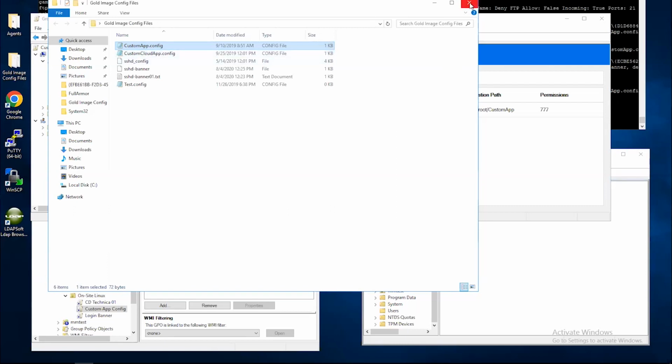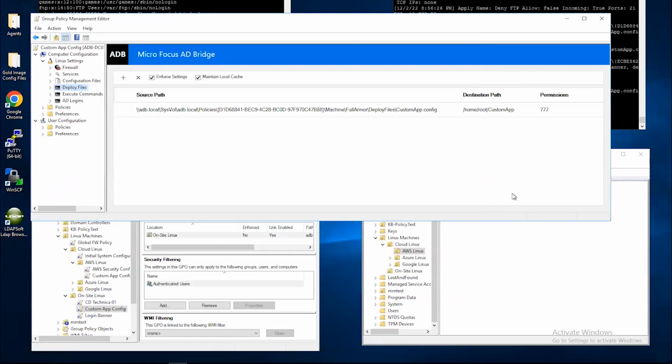So I've got this custom app config. This could be pretty much anything on the machine that you wanted it to be, any configuration file that you wanted. But you can see I've created the GPO with it, custom app config, and I land it in the destination path of home root custom app. I know, permission 777, what are you thinking? But this is a demo.